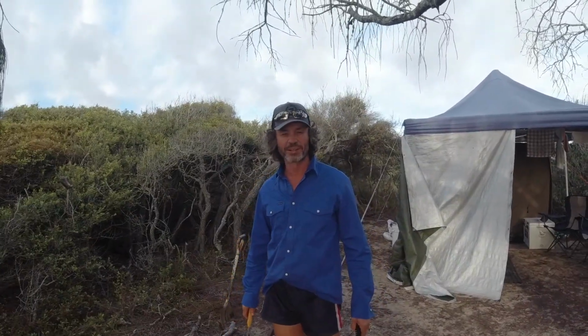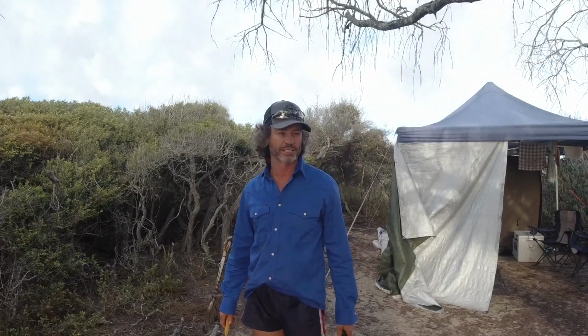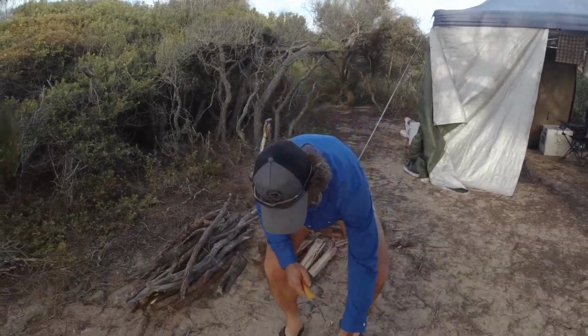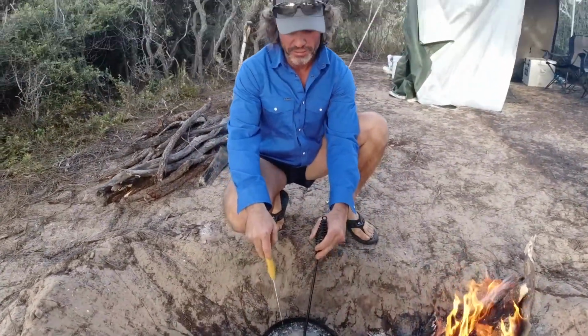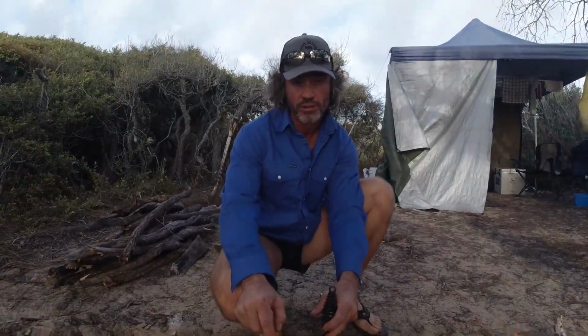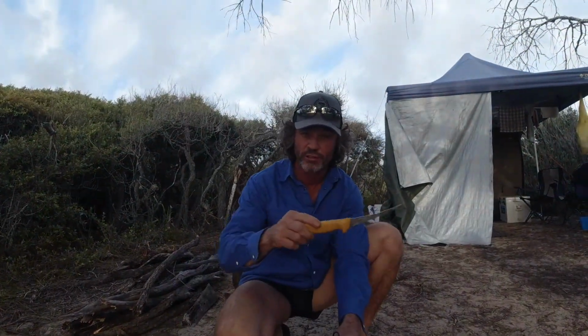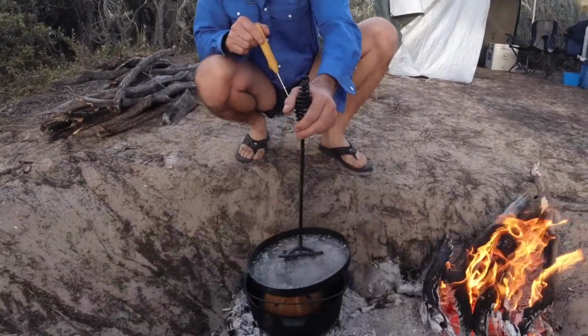Right guys, this is the 30-minute mark. Just been 35 actually. What we'll do is we'll check it, make sure it's cooked. As you might see, I actually did tip the coals off the last time we did that recording. What happened is we had a nice brown surface. I didn't want it too brown on top, so I dumped the coals. So then it actually is still cooking from the bottom, not from the top.